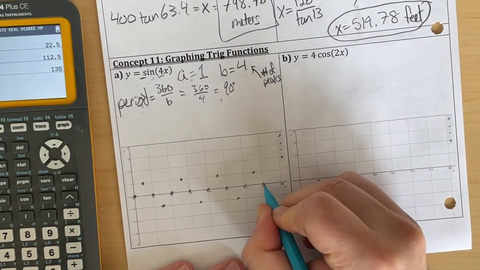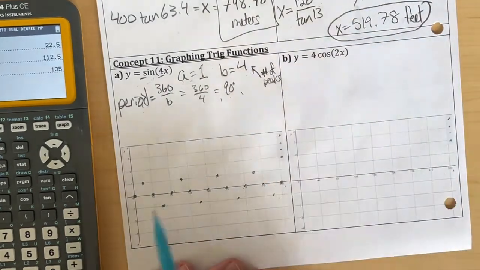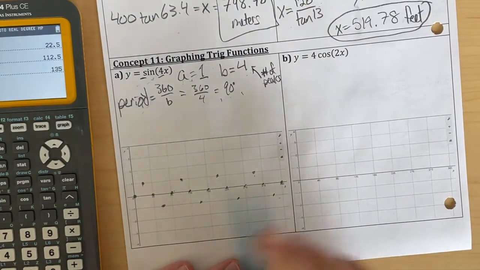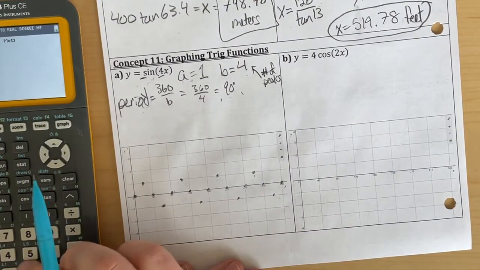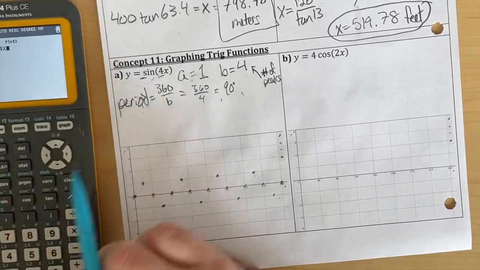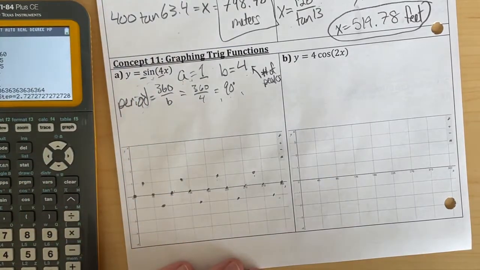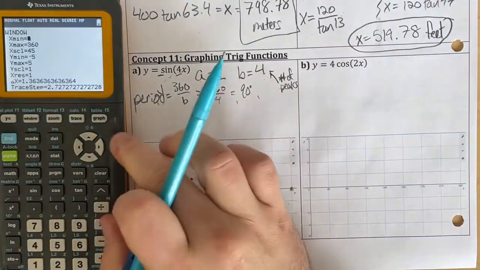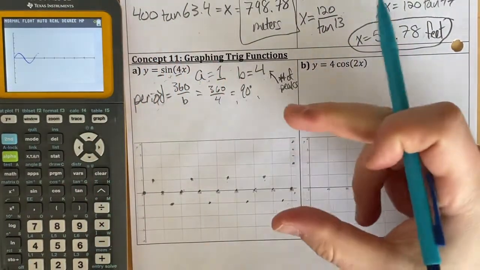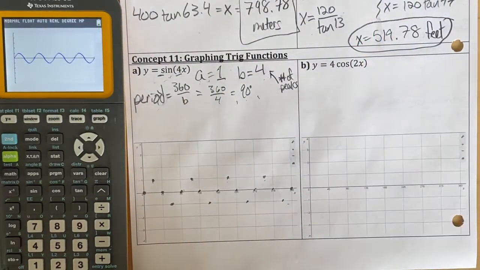So again, I have a full cycle between those steps of 90 degrees, and so that's how we get those 1, 2, 3, 4 peaks. Again, from 0 to 360, we have those 4 peaks. Always double check your answer. So I can say I have sine of 4x, hit enter. Make sure your window is set to those values. Hit graph. Notice how it's not that tall of a function. It's between 1 and -1, but we have those 4 peaks and we are good.